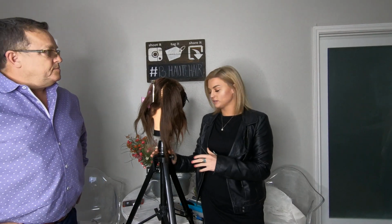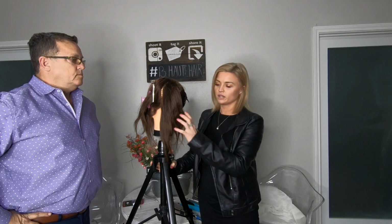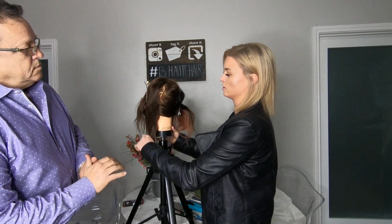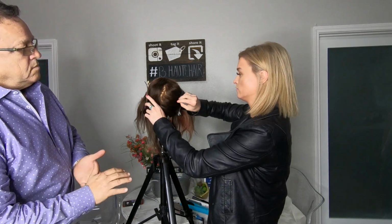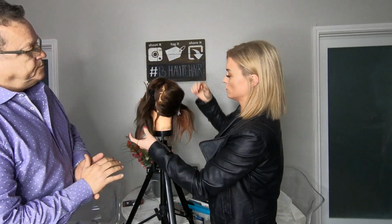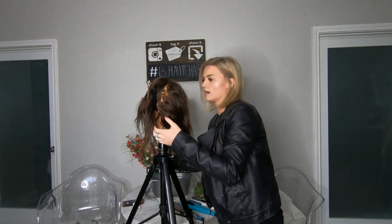Wanted to bring Bob in here today and demonstrate some different straighteners, pros and cons of it as well. So I already did a few sections here. I'm going to turn this mannequin around just so y'all can watch me section everything out myself and show y'all. But we have 3 different straighteners to go over today. Bob, do you want to touch base on which ones we got?